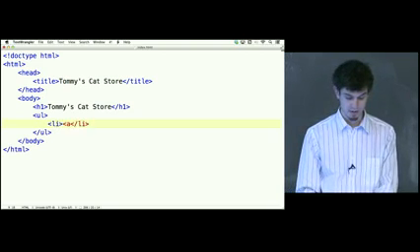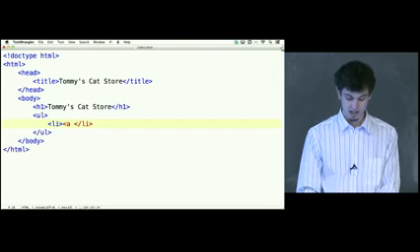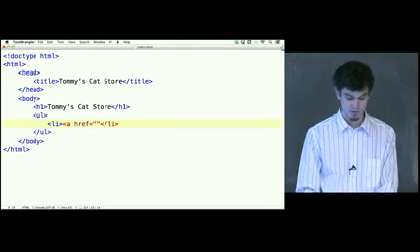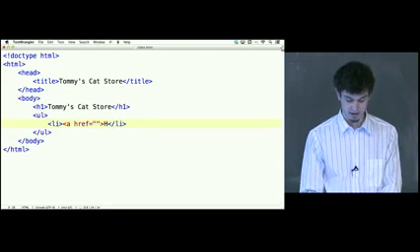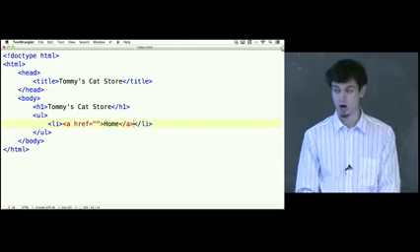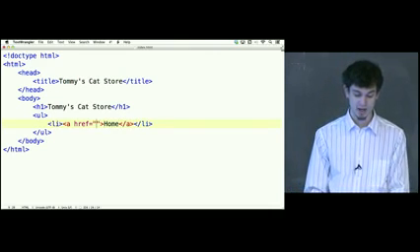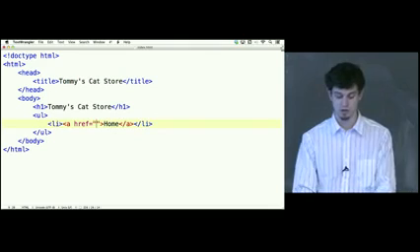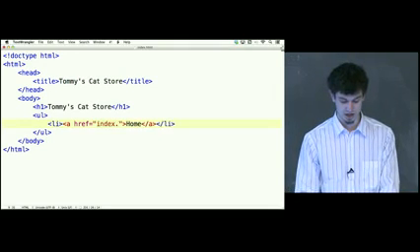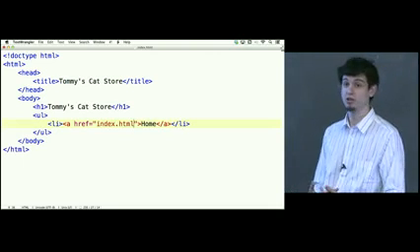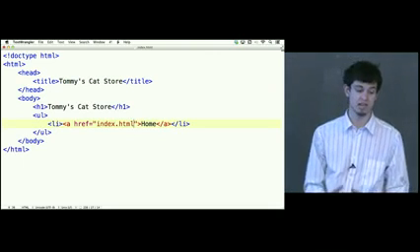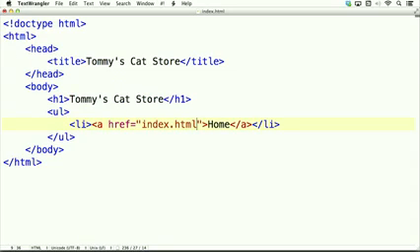And so now let's just open up an A tag for a link. We're going to use the href attribute to say where this link is going to go. So we'll worry about that later. Let's say that we want to link back to our home page. So this is our home page. So the value of this attribute is just going to be index.html. And so this is just a path to some file. You notice that I am already in the index.html file. And so clicking this is just going to bring me back to the same place. And so that's not very exciting. So let's try creating a link to go somewhere else.